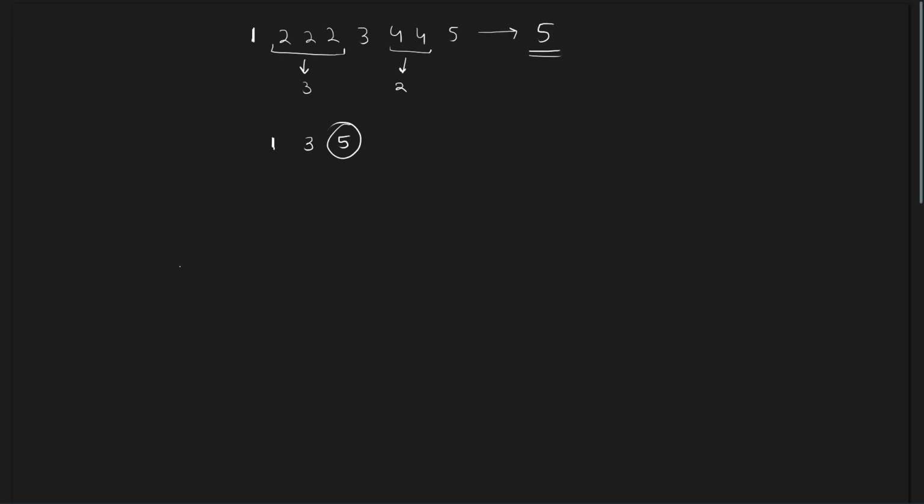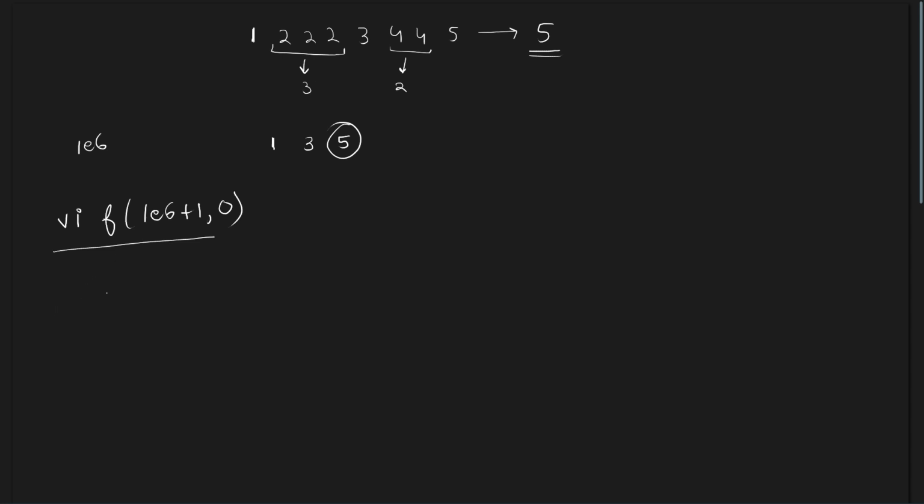So it is very obvious that we somehow need to store the frequency of all these elements, right? There are actually two ways of doing this. The first way is to create a vector of integers, right? So this will be my frequency array. Since my elements are only up to 10 to the power 6, I'll create an array or a vector of size 10 to the power 6 plus 1, and I'll initialize all of them with 0, right? So this will be my frequency array, right?